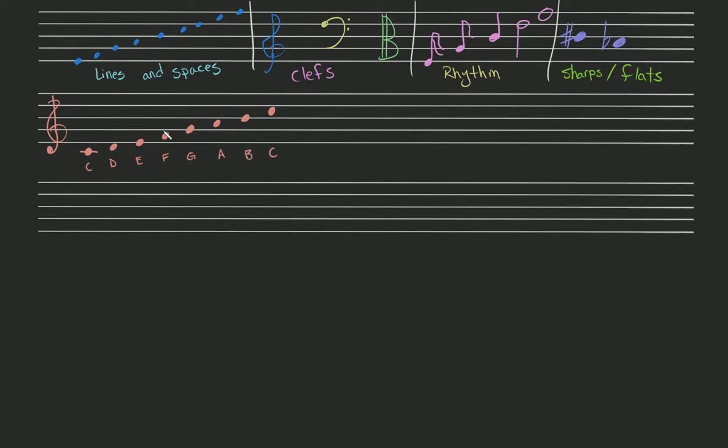Now, it's really important to see that the distance between the notes is what matters. And it really helps to look at a keyboard or another instrument that you can visualize this on. But let me draw the keyboard down here just so we have something to work with. And this will be very useful to see why this scale is so useful.